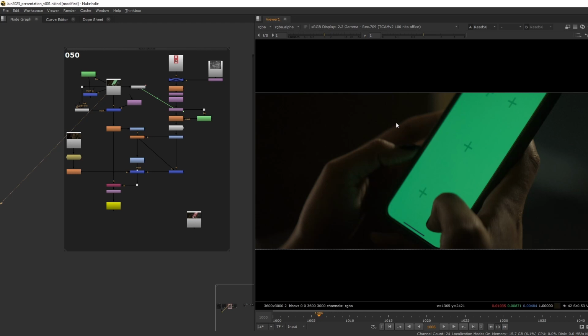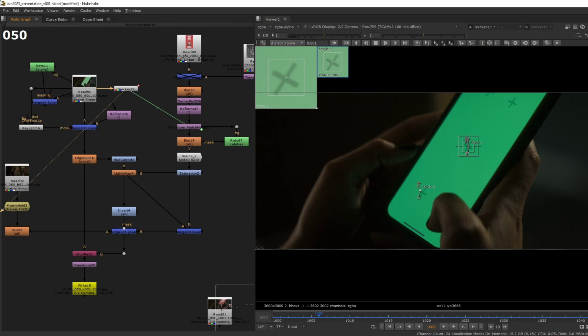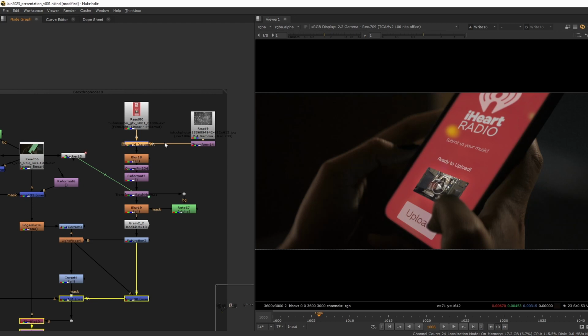In this particular case, we knew that there was going to be a lot of movement on the cell phone shots. So having tracking markers was very useful, because we were able to go in and use those different spots to track the shot using our tracking inside the composite. Then later, we were able to place on our screen, and since it is a bit of a 3D track that we did here, we can actually throw on anything we want later on.